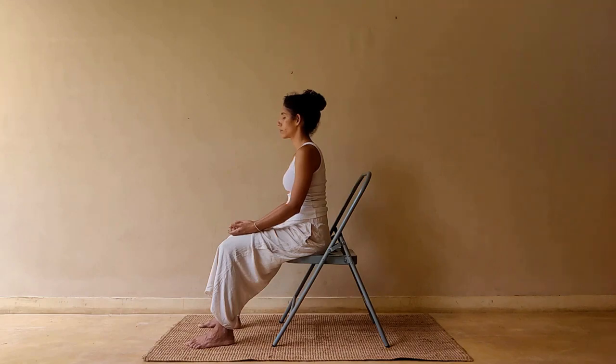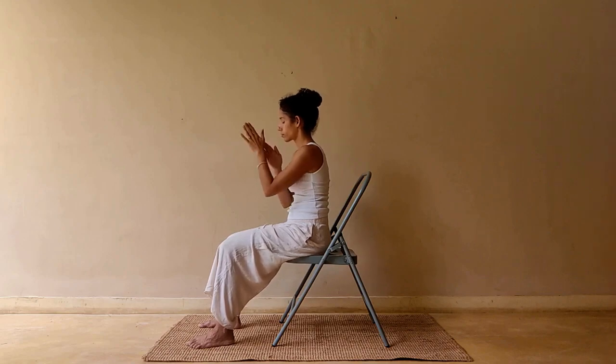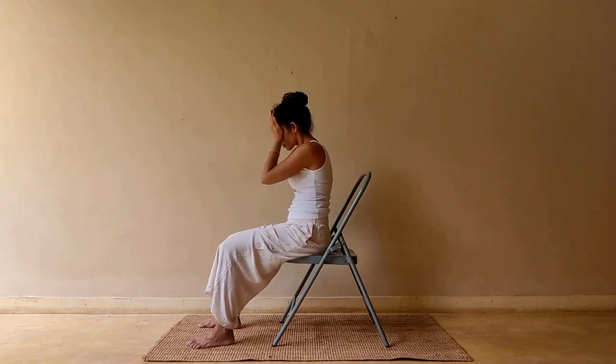Rub your palms together. When you feel ready to, place the palms on your eyes and gently open your eyes.